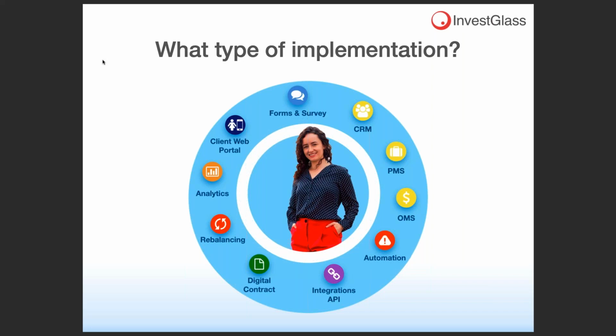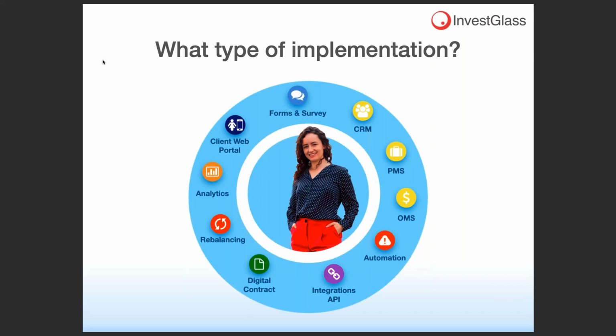So to prevent being overwhelmed, my suggestion is to start pointing which widgets are the most important. So to go quickly into them, forms and surveys are here to nurture leads as well as update KYCs. The CRM, the client relationship management, is the tool where you're going to store all your different information from companies, from different objects like shares, investments, portfolios, company names, individual names, trusts. This is where you store all the information.